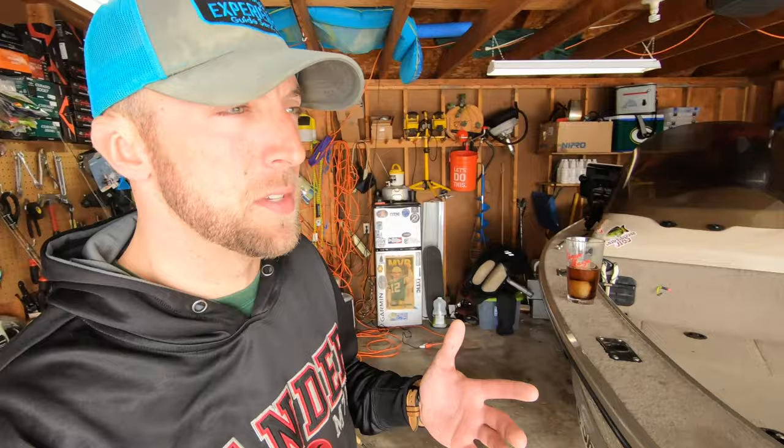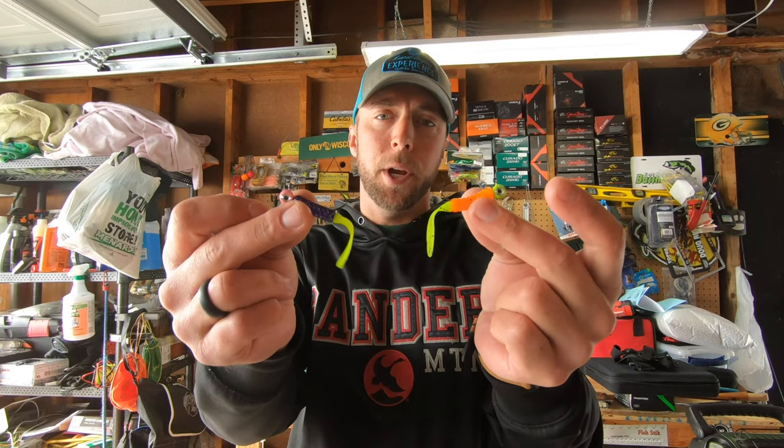This is about something that I've gotten a lot of comments about, especially since I've been crappie fishing — it's how I tie my double jig rig. It's really super easy if you guys haven't looked that up yet. It's probably one of the easier little rigs to tie, so I'm going to show you guys how to do that while I get a couple of my customer rods rigged up.